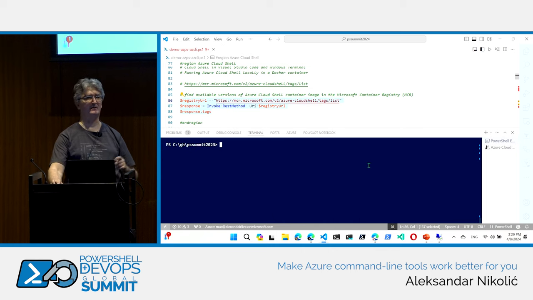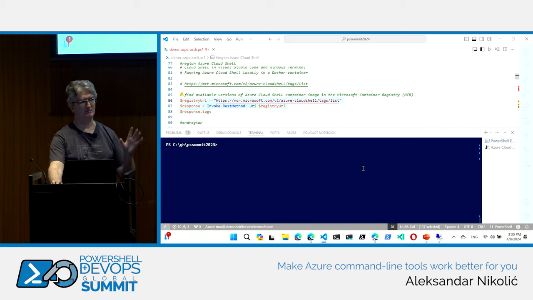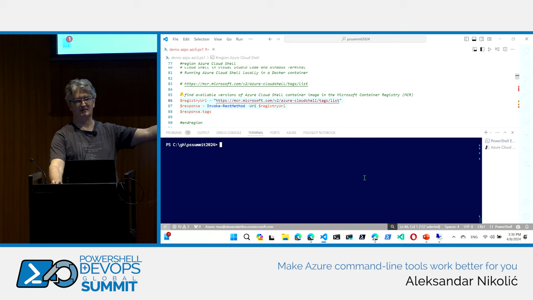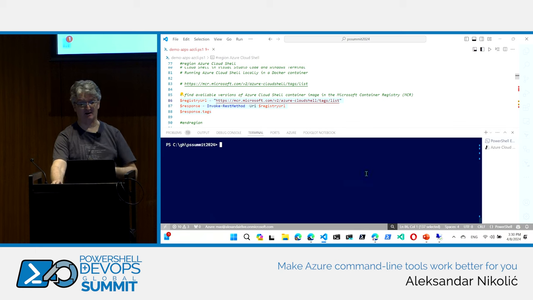If you haven't tried it before, there is a timeout of 20 minutes. So if Cloud Shell is idle for 20 minutes, then it will time out. You need to reconnect. I don't think that they changed that to make it configurable, although people requested that. But I think that it's still 20 minutes because the main reason why it exists is not to run long-running scripts, it's to work interactively, okay? For long-running stuff, you will go with the Azure Automation Service, for example, and run it as a runbook there, not in a Cloud Shell.